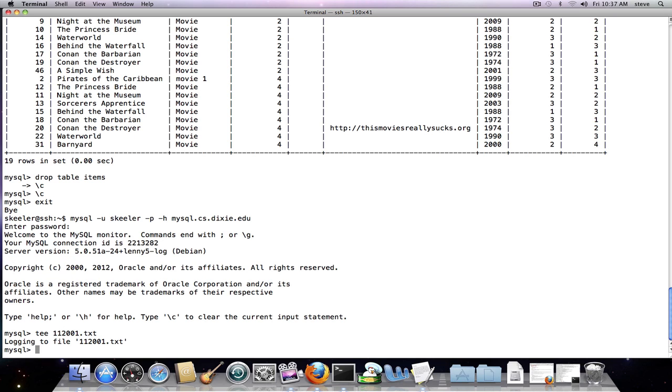So everything you type in, every result that it gives you will be logged to that file. So it's a really nice way of, when you're playing with structure elements and all of that kind of stuff, you can actually log what you've done so that if you find a command that works and then you've forgotten how you did it, you can go look in that text file and recreate it. And you'll find out in the MySQL class that you have to use that T command. That T command is really neat and really powerful.